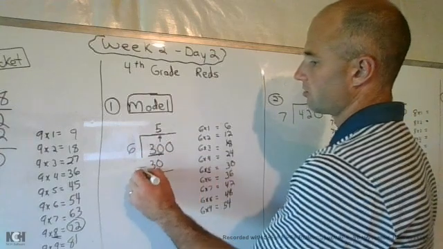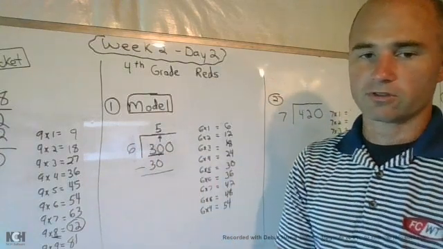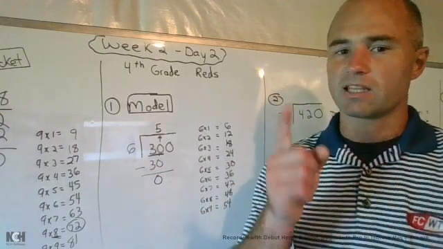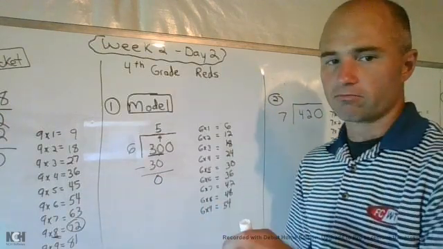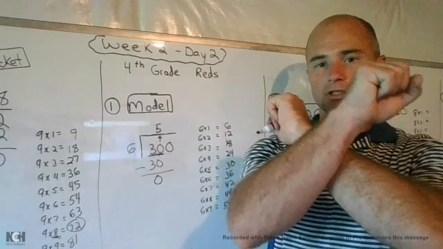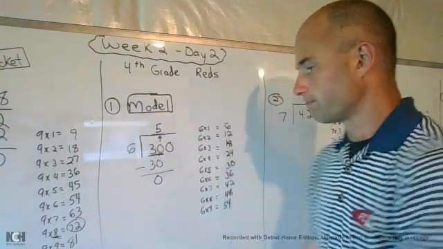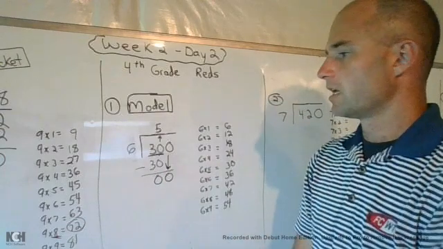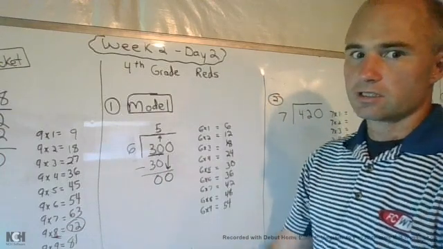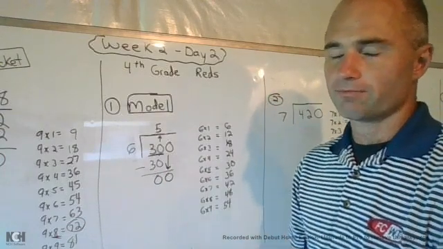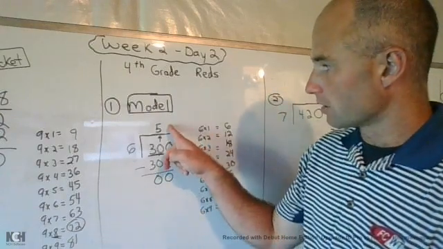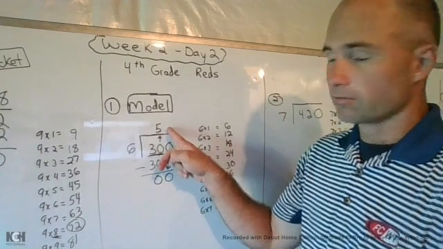Now some of you are going to think, oh, I'm done. I got my answer. There's nothing left over, because when I subtract, I get 0. This time we actually need to bring down. Remember? Divide, multiply, subtract, bring down. So you're going to bring down this 0 here. And then you're thinking to yourself, well, there's nothing to divide by, Mr. Brislin. I'm done. We have to finish it out. We have to find a number for that place value there.